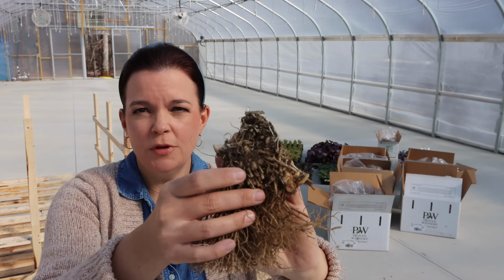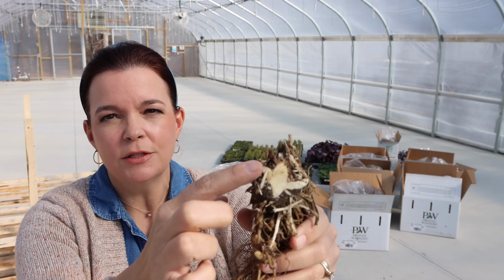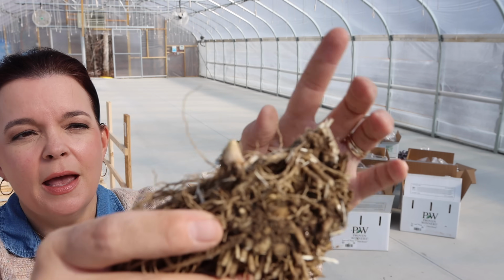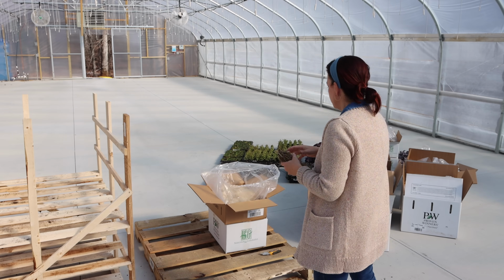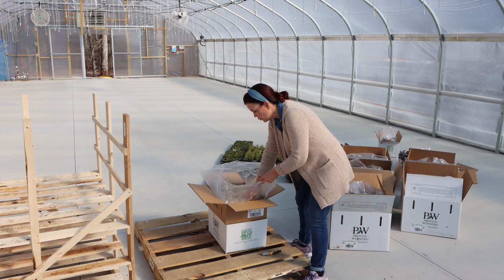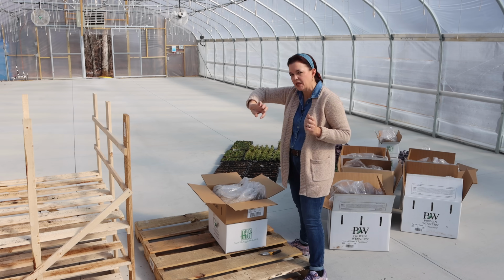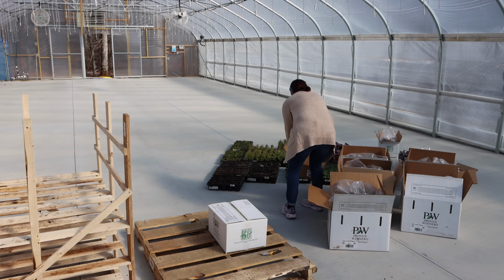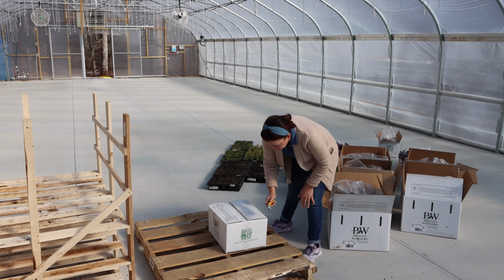So here we go. If you can see that, it's very kind of hairy, but as with our gardens, right, we can divide hostas. So you can see where it has been divided, and there's an eye right here. So Golden Tiara is a nice petite hosta, beautiful, has some variegation on it. It's going to be a smaller one, so small to medium, good for the front of your garden, nice chartreuse edges on the leaves, super great. Love the Golden Tiara. So we got a hosta in here, and then this last one, ooh, Firefly Sunshine Achillea.